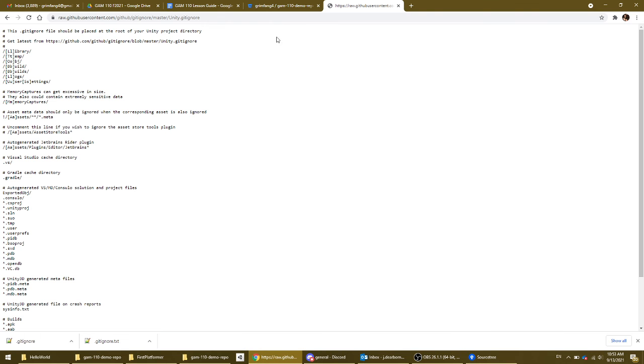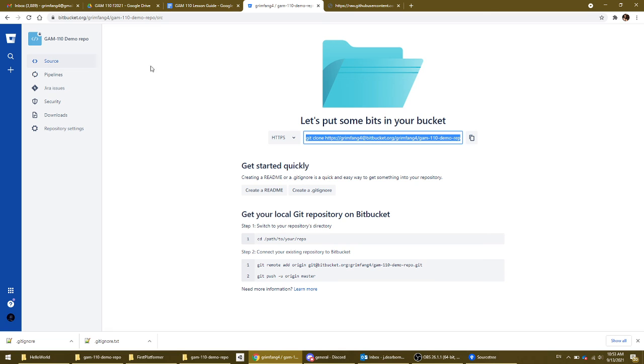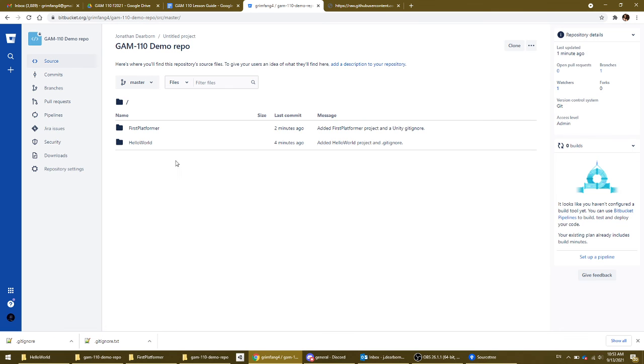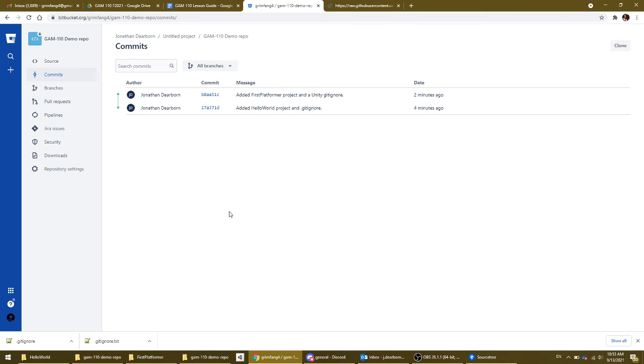And then to verify that all of this worked, I can go back to Bitbucket, to my repository page, refresh it, and it should show me the files that I now have in there. So first platformer and hello world. Yep, looks good. I can also look here at the history of my changes, just like in Sourcetree.